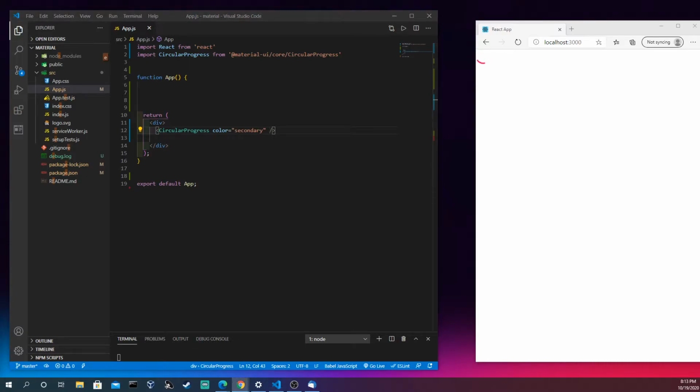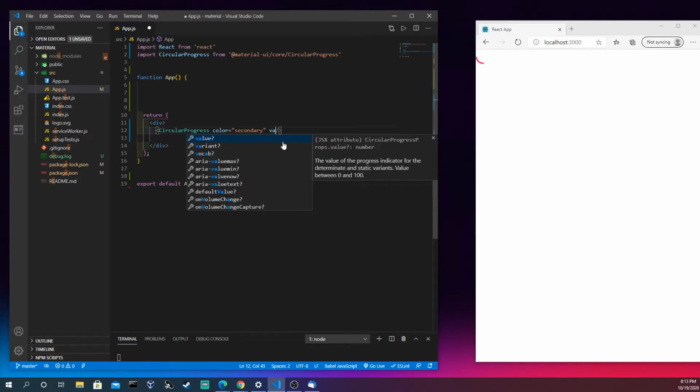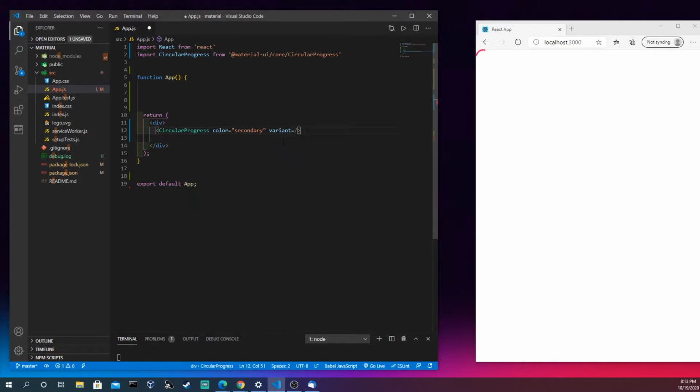But if you wanted to prevent it from just moving like this over and over again, and you wanted a bit more control, we could do something like this. We could have variant in here. And so we have determinate, then we also have static. So let's try static for this. So we see that nothing is there. Okay, that's kind of shocking. Did I type something wrong? What am I doing? Should I just give up?